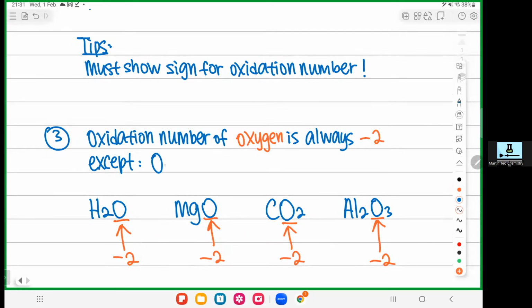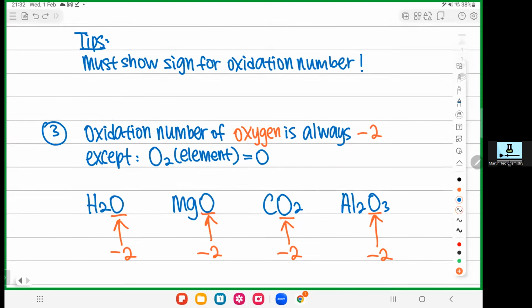So you have 2 special cases. When you have O2, what is the oxidation number? O2 only has 1 species, right? So it's an element. As what we learned today, for an element, what is the oxidation number, guys? We learned just now in rule number 1. Very good, 0. Although you have O, it's not -2, because O2 only has 1 species. So it's an element. Element is 0.